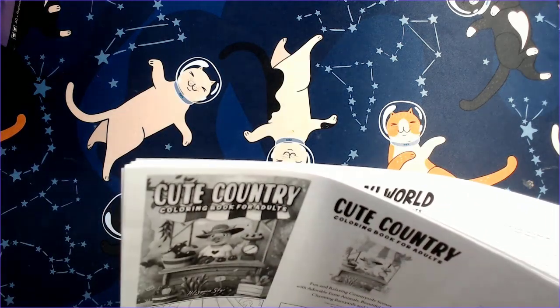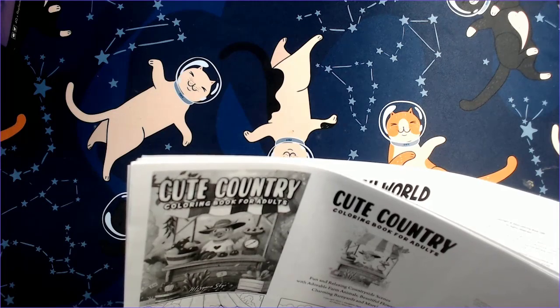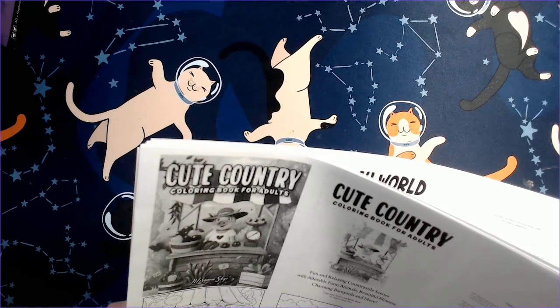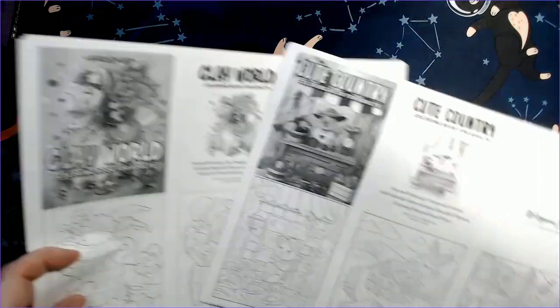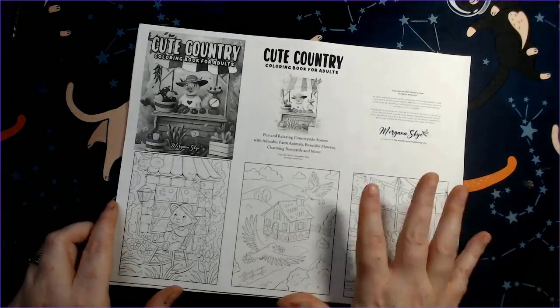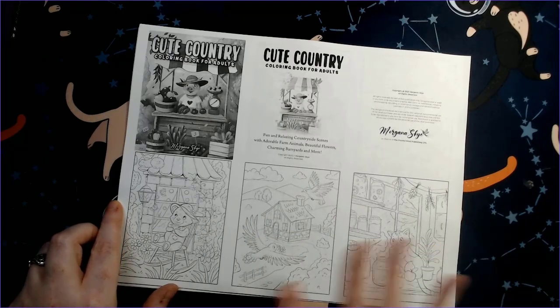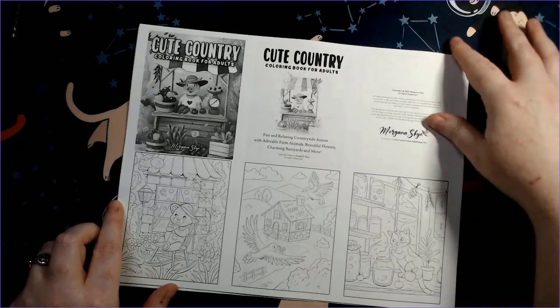It's interesting to see some of the sales that different sites are having that are not Amazon, to kind of compete with Prime Day. So I did buy two, and what I typically do is I'll print them out on regular paper, six to a page, so that if I pull these down and look through them, I can easily see them without printing them all out on all these sheets of paper, then having to print them out again on cardstock, which is what I usually use when I color them.